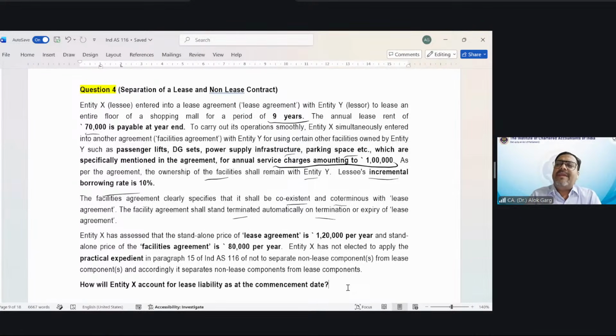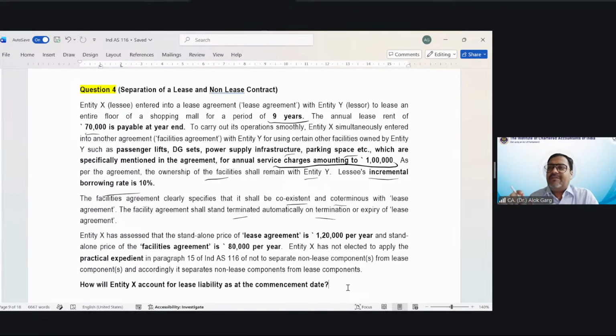Guys, am I paying 10,000 rupees for a service or for an asset? I am giving 10,000 for a service, right? And this 90,000 rupees I am giving for using the property on a rental basis, right? Now, what will be the accounting? For the 90,000 rupees lease component, I will do right-of-use asset and lease liability accounting. For the 10,000 rupees maintenance contract, I will record maintenance expense, debit maintenance expense, credit bank, 10,000 rupees every month or per annum. So there will be two accountings: lease accounting for the lease part and normal accrual of expense accounting for the non-lease component.